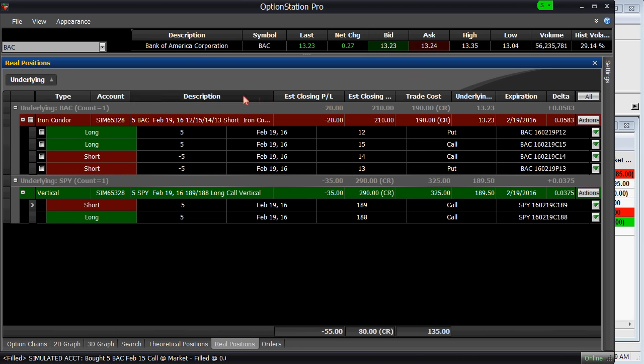In fact, I believe the only ones that come up with a little icon right here in the corner are the ones that you can add. For example, type, underline, account, and expiration. Interesting.